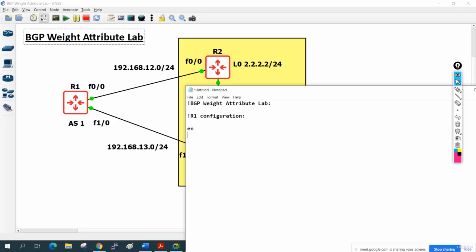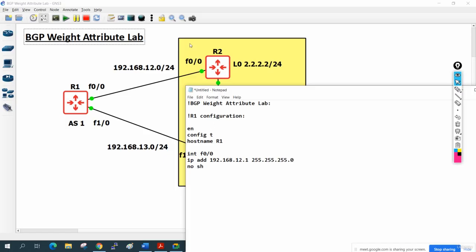Same thing as we do before. Enable, config t, then hostname, and assign the IP address. Hostname R1, and then interface F0/0, ip address 192.168.12.1 255.255.255.0, and then no shut. And here we don't have any loopback, right?